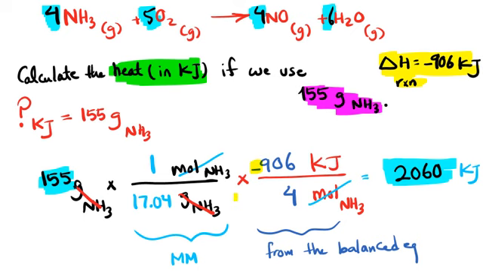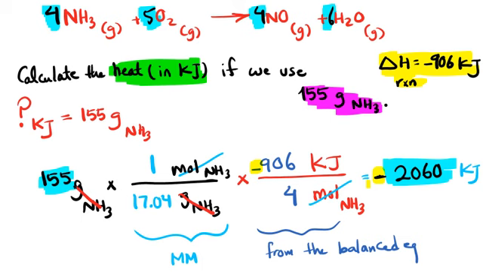We have a negative sign here. So when you calculate that, you have a negative sign here. What does that mean, this negative sign? It means during this reaction, 2060 kilojoules was released, emitted from this reaction. So the negative can be explained in this form. Negative delta H represents an exothermic reaction, and this amount of energy is produced.